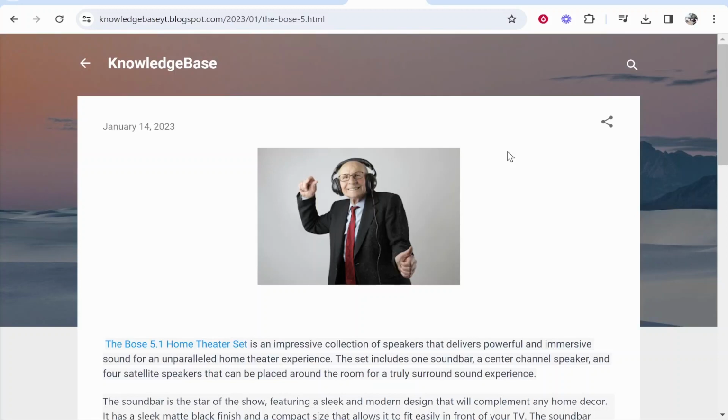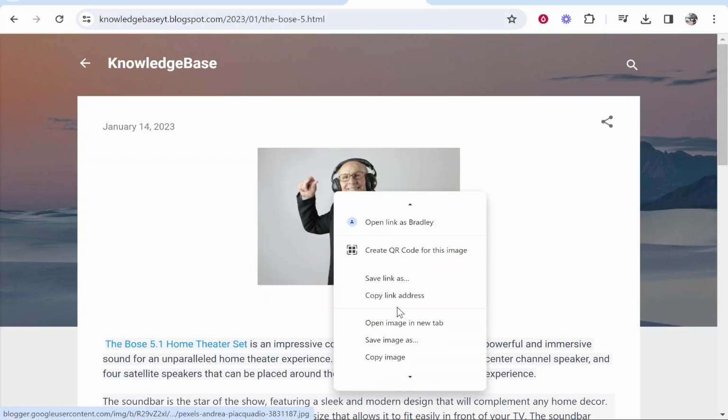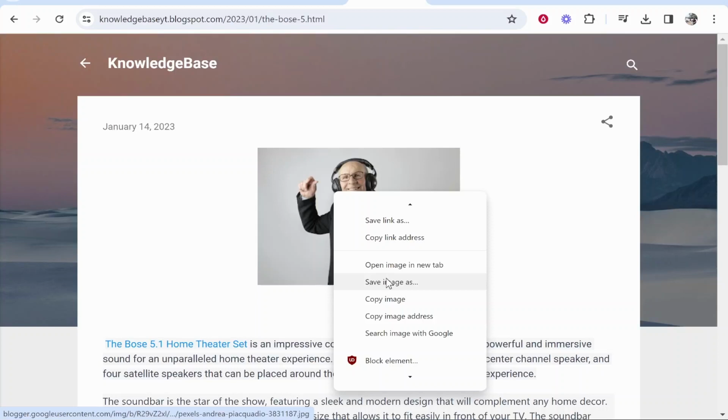In this video, I'm going to show you how you can disable the copy or the saving of an image in Blogger. So right now I'm on my Blogger blog and I have an image, right? And by default, people will be able to right click on this image. They'll be able to, one, copy the image, and they'll also be able to save the image.